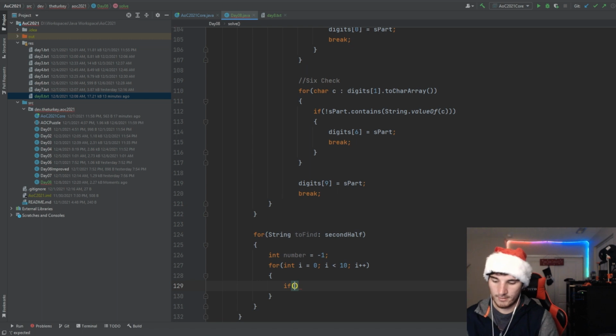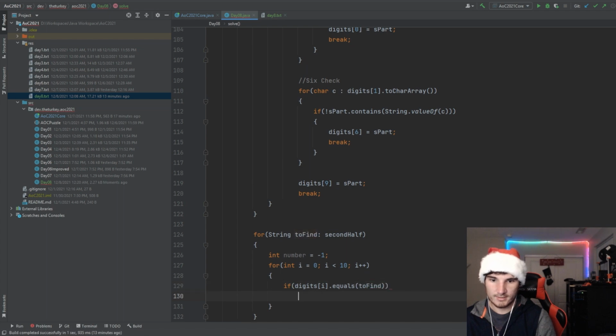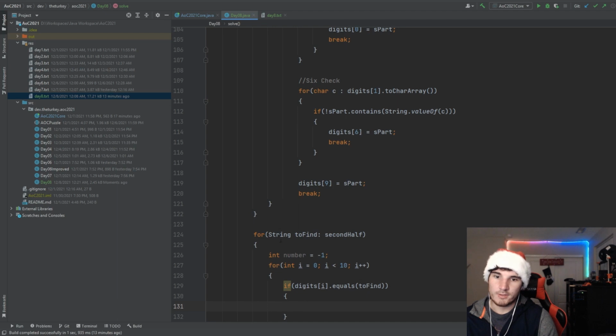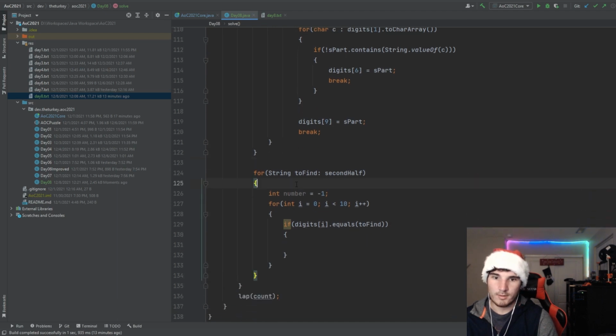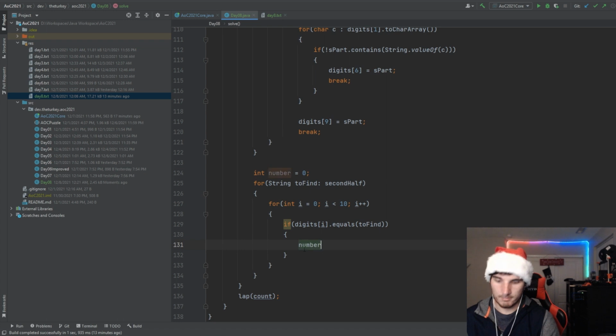here on if digits i equals to find. Then here's our number. So now we can do, actually it should be this. And we'll do number times 10 plus i, right?